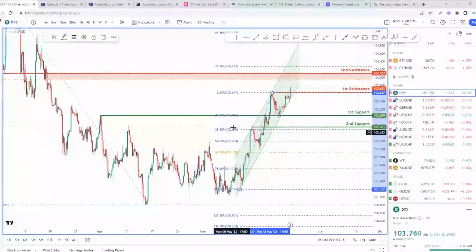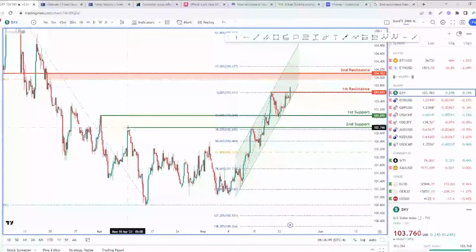Similarly, the second support level was identified close to the 38.2% Fibonacci retracement. And not only that, if I were to extend this a little bit, if I were to pull it across, as you can see here, price had reacted off this in April, acting as a resistance. And then again, it acted as a resistance in the middle of May before finally breaking through on the 16th of May, made a new high, retraced down, came very close to the previous resistance as a support, and then continued to break out higher.